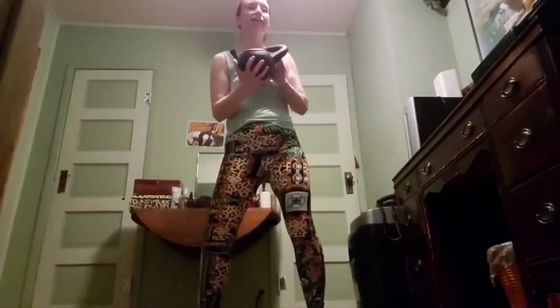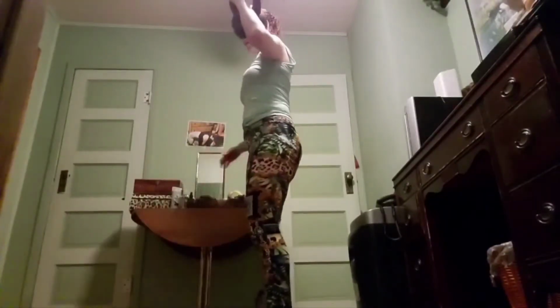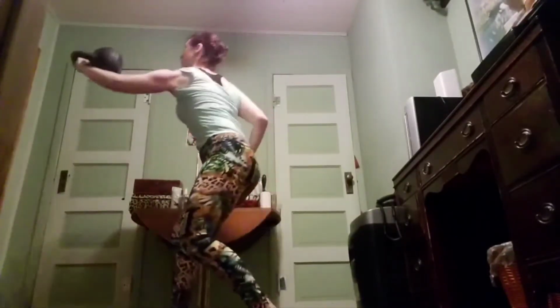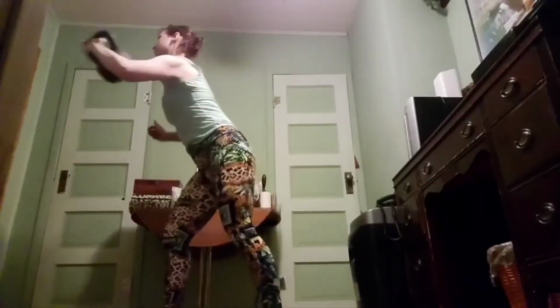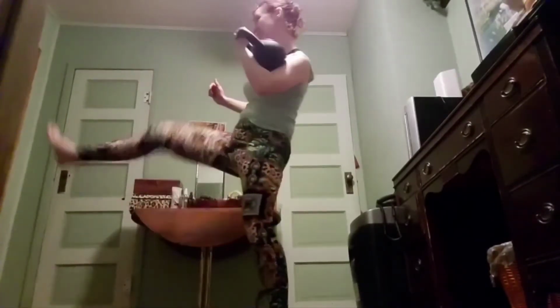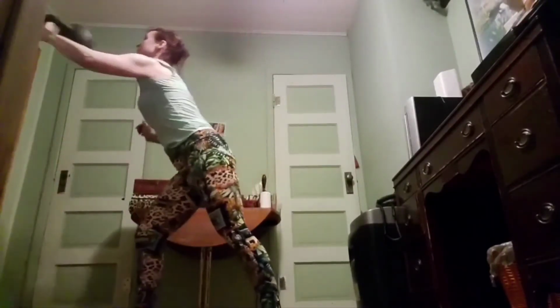Alright, other side, right here, and kettlebell needs to be resting right here in your arm, to get more stable, just like this, okay, so it's going to be a kick, punch, kick, punch, kick, you're just going to straight punch forward. Notice I'm not going very high on my kick, I'm just making sure we get it done, we need good follow through. Trust me, this is working out more.